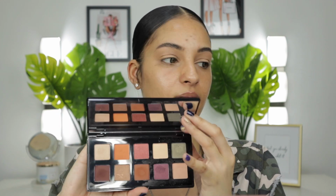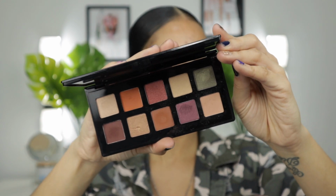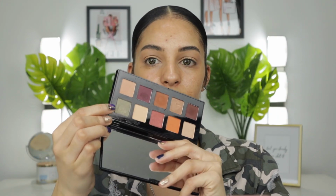So I will be using a shadow out of this NYX Happy Birthday palette. I got this a long time ago for my birthday, obviously, as a gift from Ulta. So I think I'm just going to use the green in here to create something with this palette. It is very neutral. They did have other ones. The one that I really wanted, they only had one of, and it was kind of destroyed. So I just went ahead and picked this one up. I've heard really good things about it. It's only $3. So we're going to use it today, put it to the test, and see if it's worth the $3 that you spend for it.